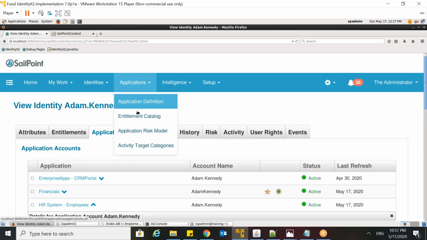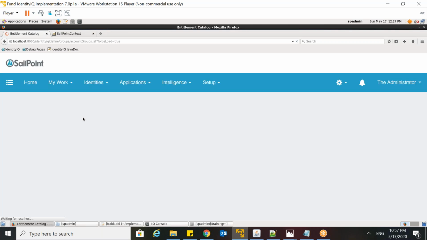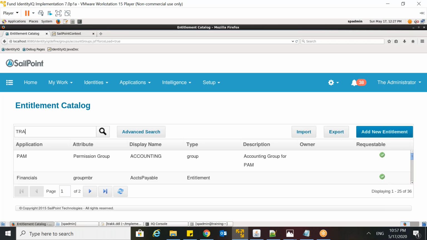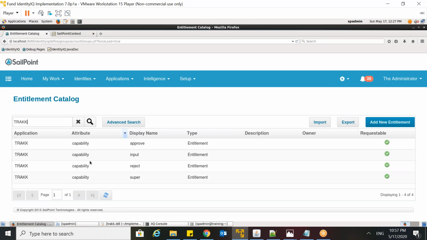And when I go to application entitlement catalog, we can see whether the capability attribute, our managed attribute, was promoted or not. So I can see over here that this capability attribute was promoted to my entitlement catalog.